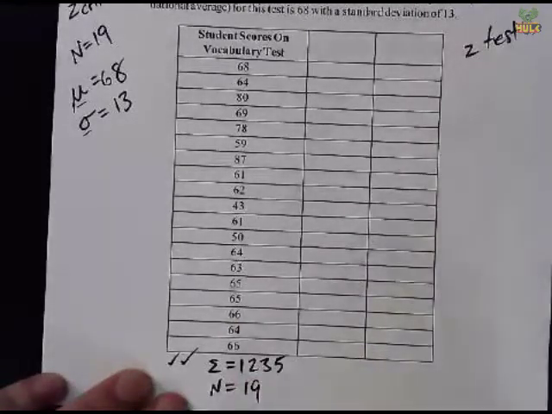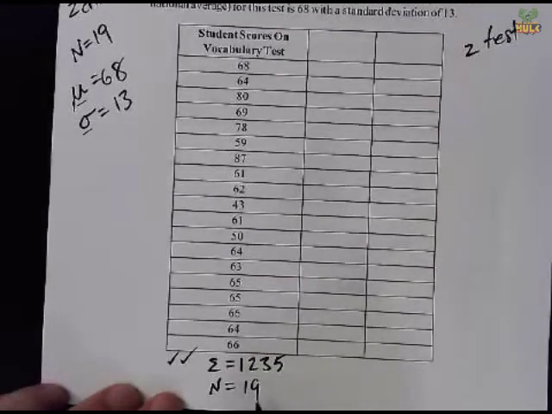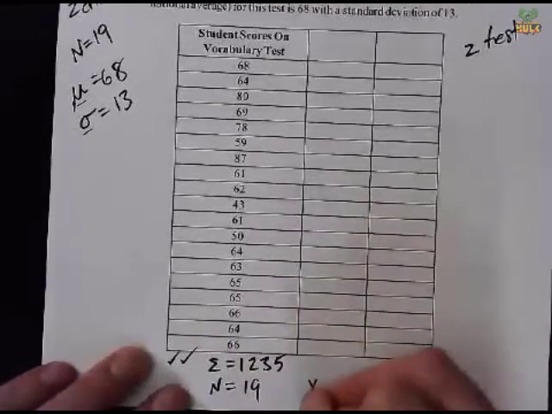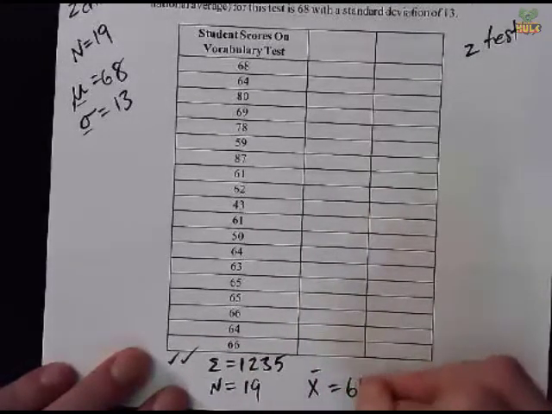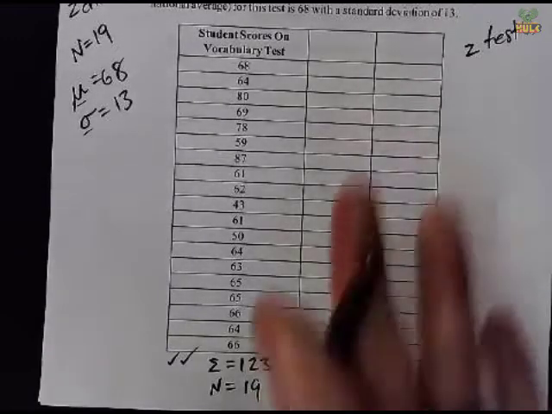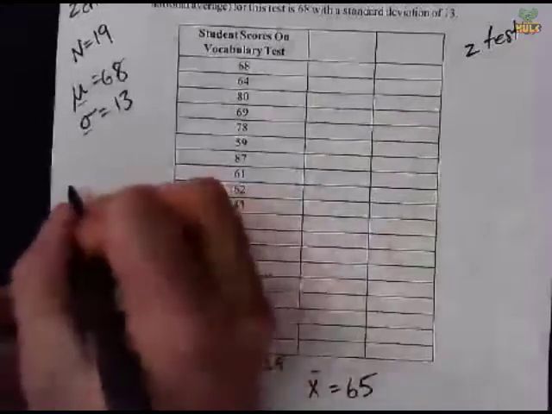All right, so again, no problem. We know how to get the calculation for the mean. 1,235 divided by 19. Hey, well, what do you know? That comes out to a nice, easy number. Rounded off, 65 with no decimals at all. Nice and easy to work with. Now, remember that the Z formula, right? And so let me actually write that down over here.